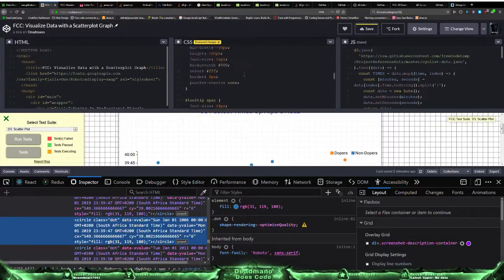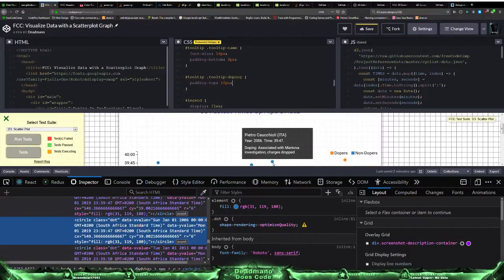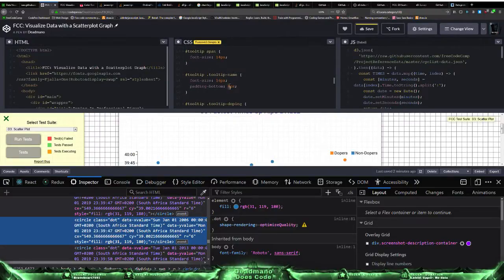I don't think we need text align left anymore, because that's set on our thing anyway. So padding top, is that still good? Are we happy with the padding? If that's 10, then there should be 5, so that it's double that. There we go, save.